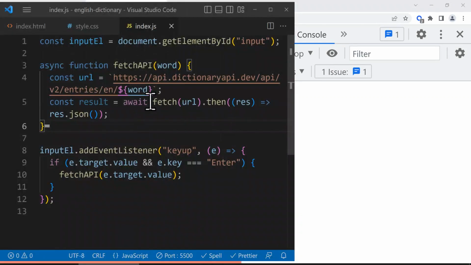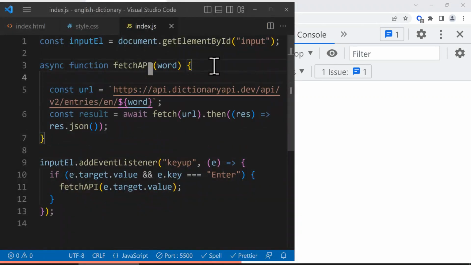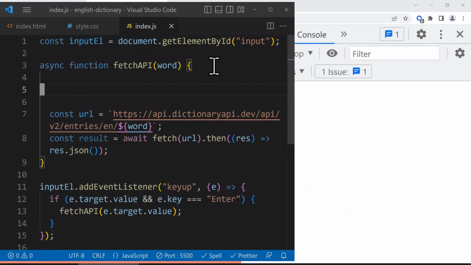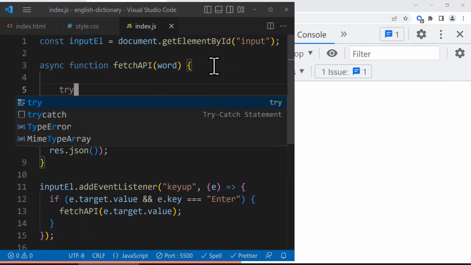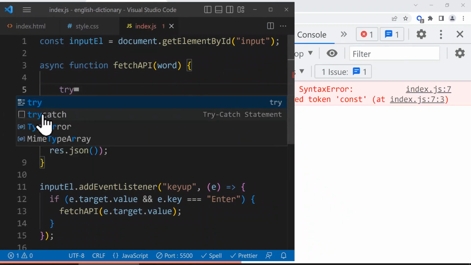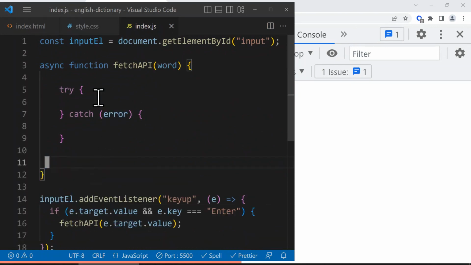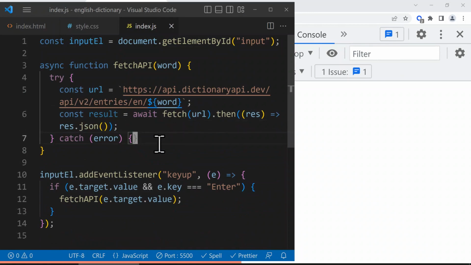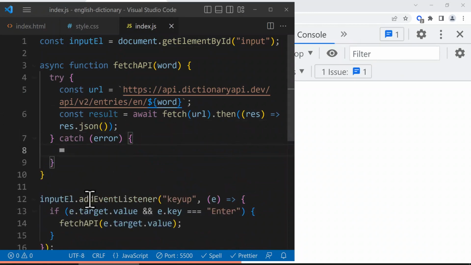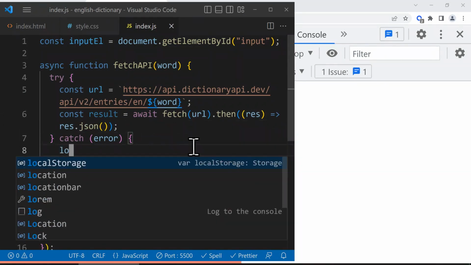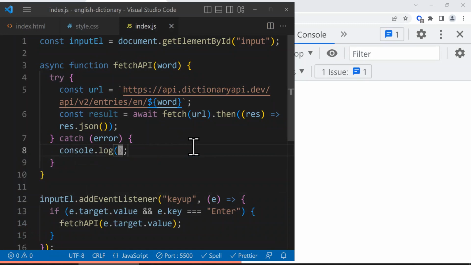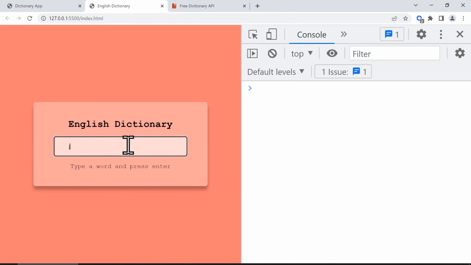And the other thing we need to do when we are fetching data is to use a try and catch statement. So when you write down try, you get a suggestion, try catch statement. This one helps you to get the possible errors from the API request. So you need to cut everything and put it inside a try. And if an error happens, this try and catch gets the error and shows you the error. For example, now I console log the error. So now we are, for example, requesting for job.